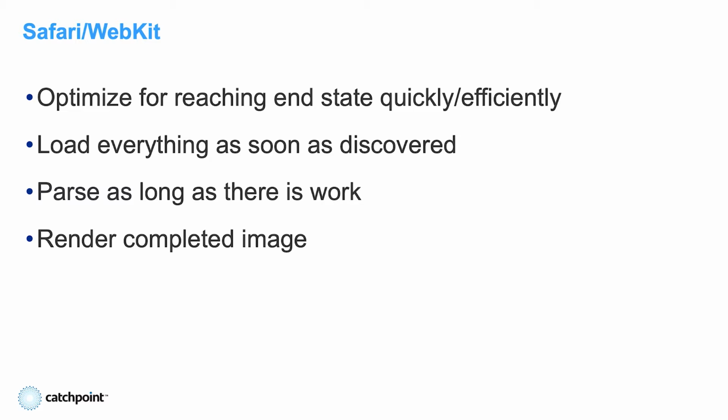And for images, it will prefer to render only the final decoded image rather than incrementally as it's being decoded. So as you're working on optimizing, if you think you've got an optimization that may target one browser, make sure you're measuring in both of them just to be sure. Keep that in the back of your mind as you're working on preloading, prefetching, progressive images, and all the kinds of things that we like to work on for performance.